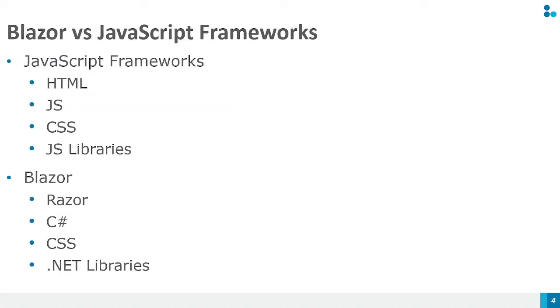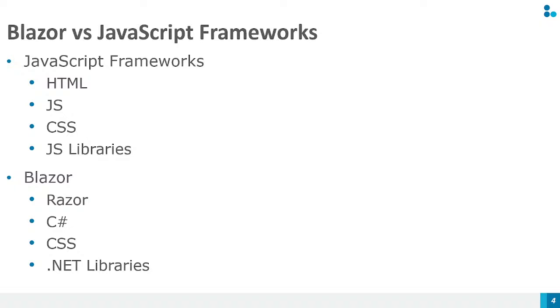So I'll go through it again just to give more examples to differentiate Blazor from JavaScript frameworks. You have your standard JavaScript framework that could be React or plain JavaScript. So you would have your HTML files, that would define the structure of your page. You would also have the JavaScript files that would contain logic, for example, making an HTTP call, rendering the page differently. You would have your CSS files that change the colors, the font, and you would also have multiple JS libraries that would enhance your application, right?